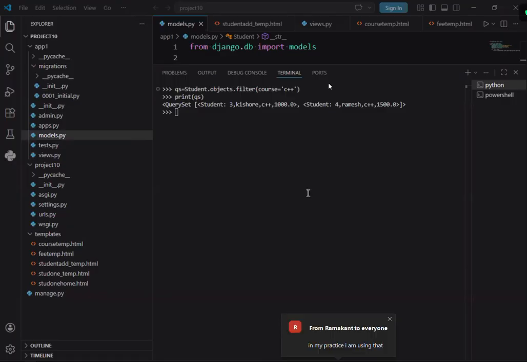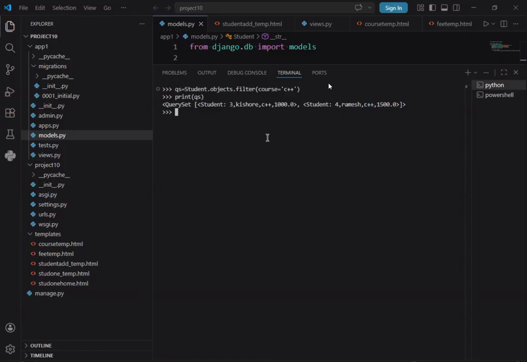Okay, I write like this. No problem. But here I get the filter. Now what does the filter method return here? A query set. And this query set contains only the data of the students who took C++.